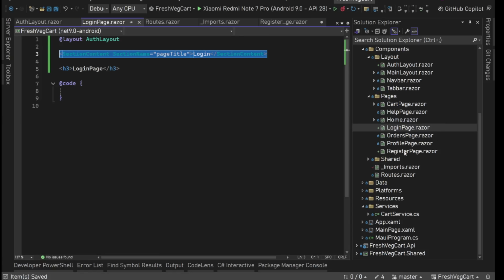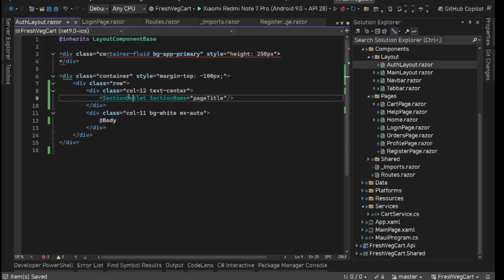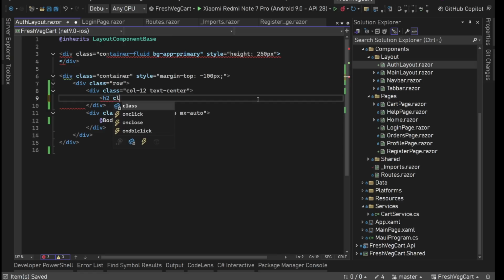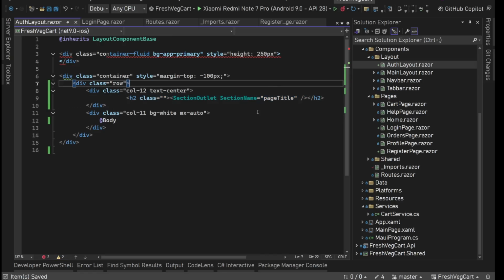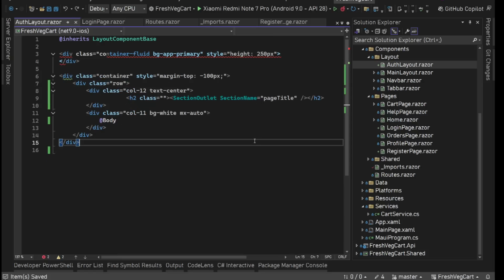Copy this, go to register page, paste it and just say register. In auth layout, we have this in text center. Let's have this in some H, maybe H2, with some class, we'll see. Save it and we should be good now.